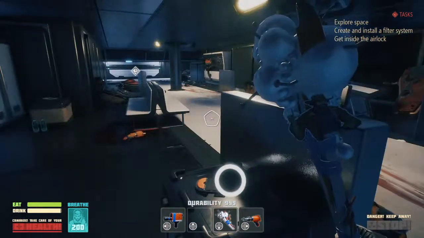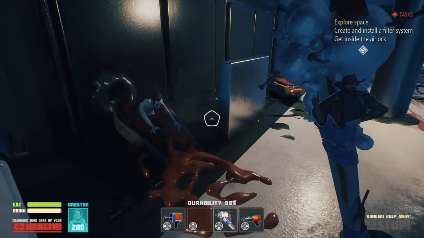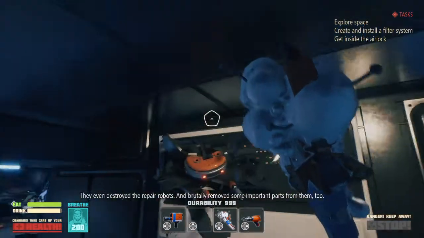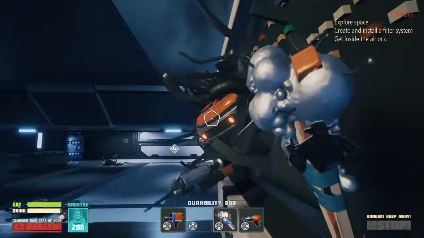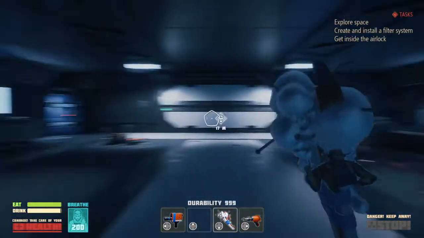Doesn't look like there's much here. A magnet. An arm. And not a lock. Another navigation chip. They even destroyed the repair robots. And brutally removed some important parts from them, too. Oh, God. This does not look good.